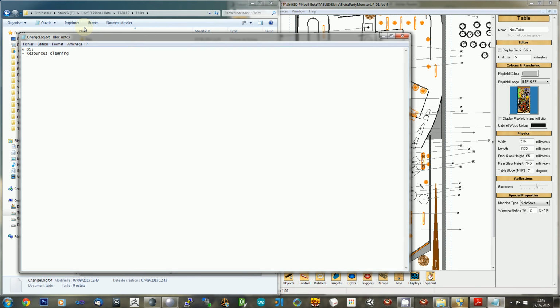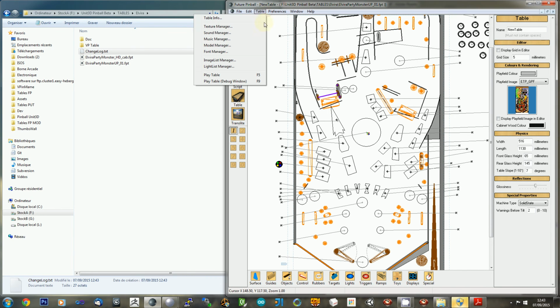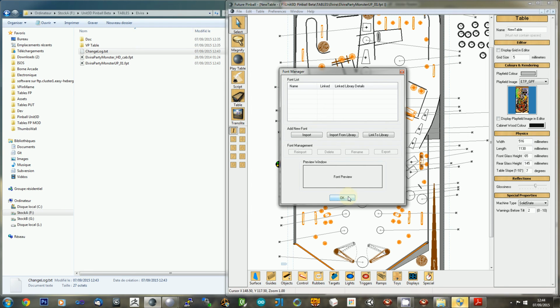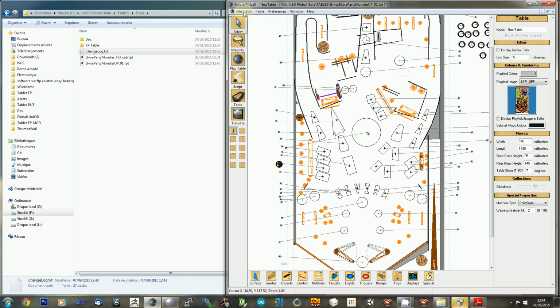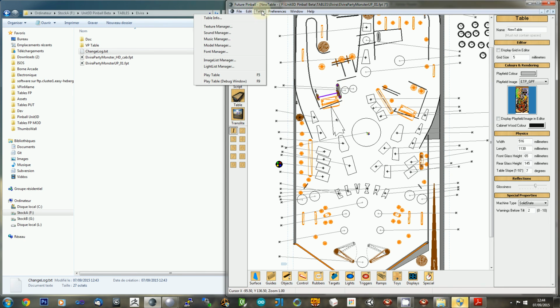Okay, right now we did it only for the sound manager, but we will be able to do it for other things like the music manager and the font manager. We will do it right now. There is no font on this one. Actually, fonts are often the DMD, and so on. So you have to clean it. I did the cleaning for the fonts also, and we'll do other cleanings later.